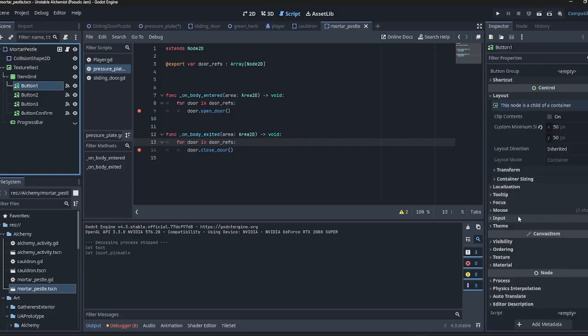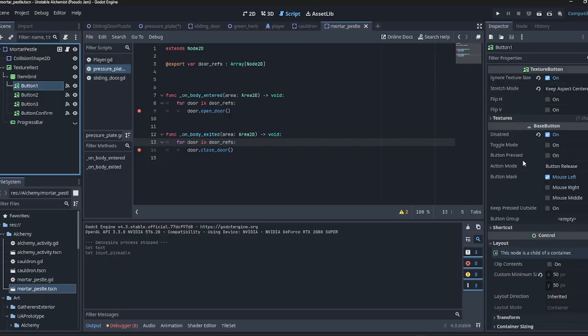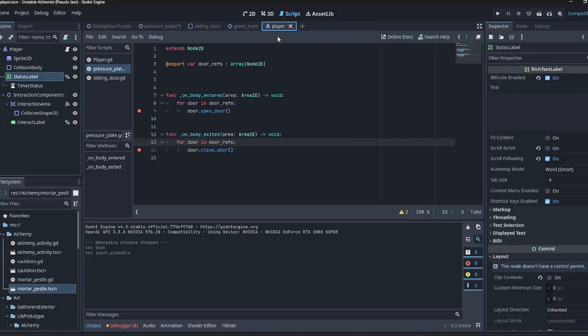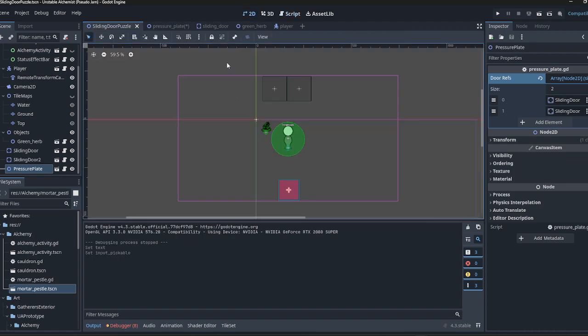Is that why? No, that's different because these are UI. This is not the same as having collision. Yeah, that's a completely separate thing. Okay. Why are they not colliding?